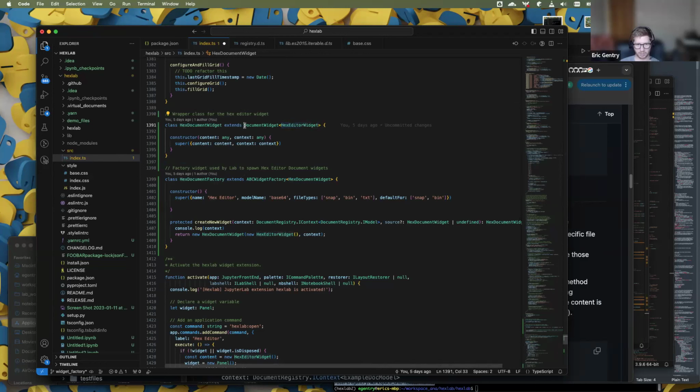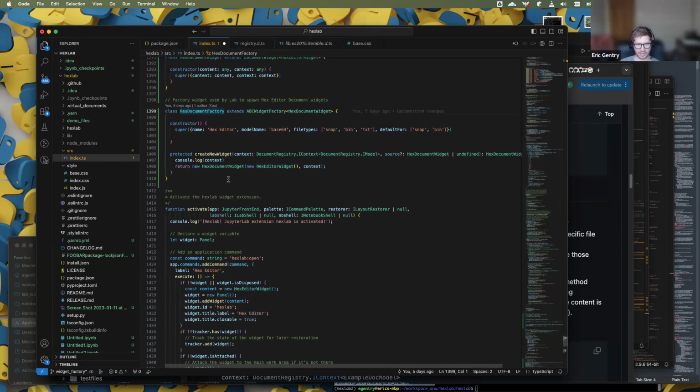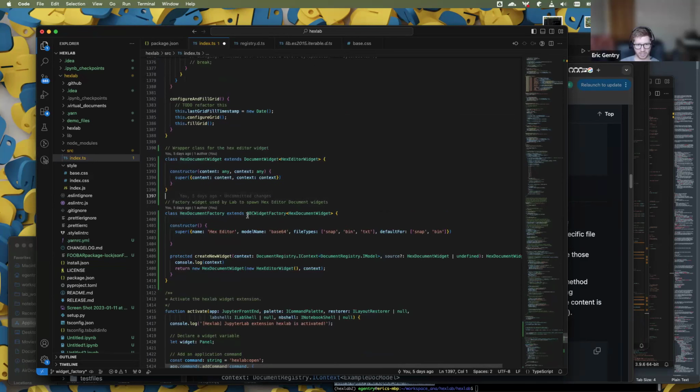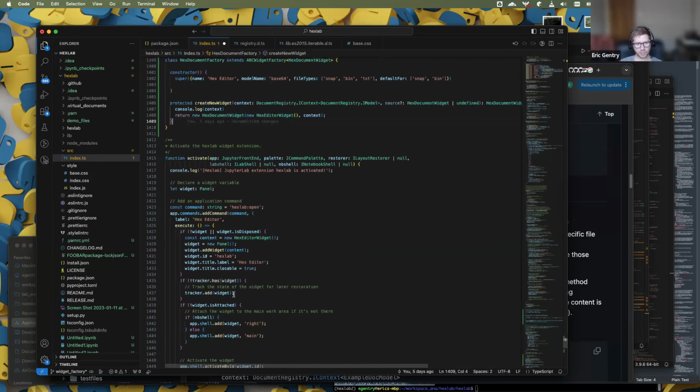I am trying to wrap this in a document widget, and then use that document widget with this ABC Widget Factory. So I've implemented this abstract method, create new widget. But yeah, I'm not sure if I'm missing anything, if anyone has any suggestions here.